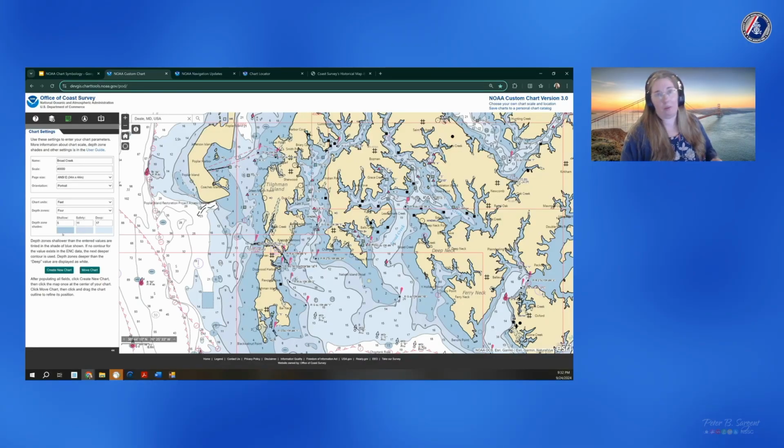The defaults are what you would see on a typical NOAA paper chart. So 5, 11, 17, it's because when ENCs are exported, they are truncated. The data is always truncated to the first decimal point, and it does not provide us enough accuracy or precision to give us the full 6 feet, 12 feet, and 18 feet. So that is the history behind that.